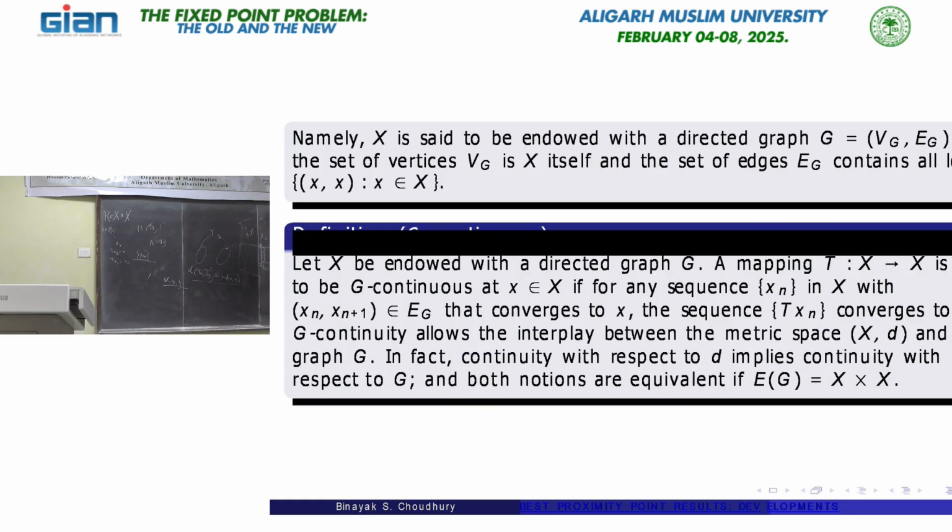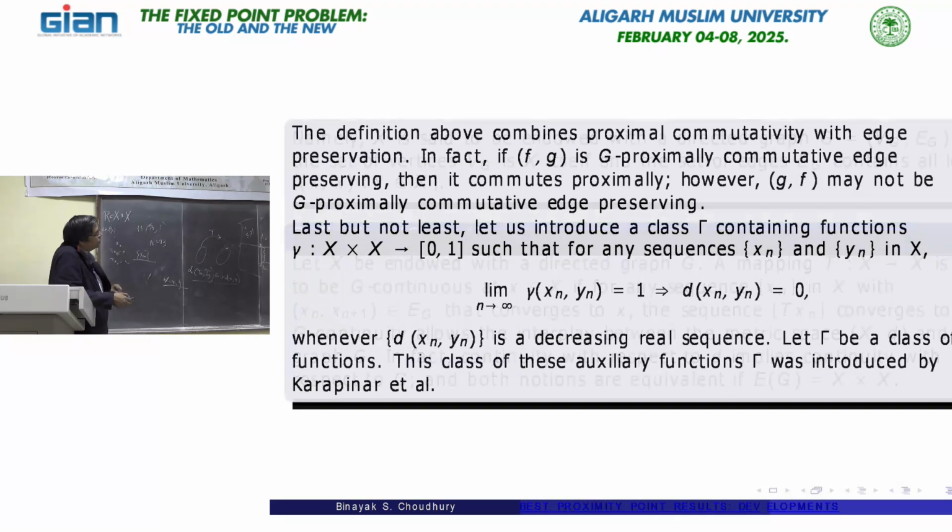So this is a directed graph, and with the idea of directed graph imposed on the metric space, we have a combination of two types of methodologies. One is the graph theoretic methodology and the other is metric or analytic methodology. So one is order theoretic, the other is analytic. We can blend them and see that results are obtained, and results are actually obtained. I skip the details of that.